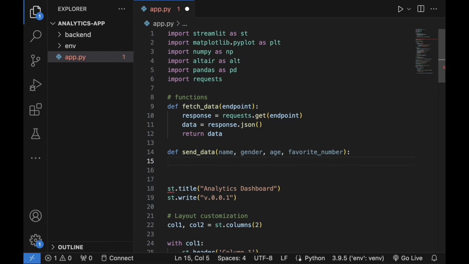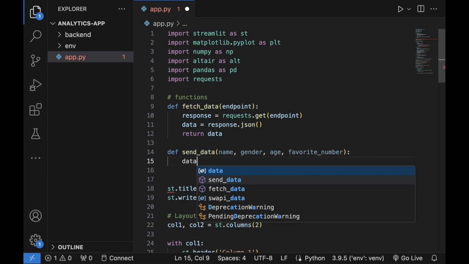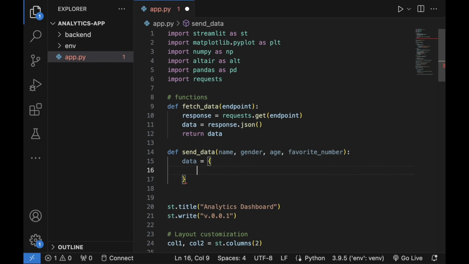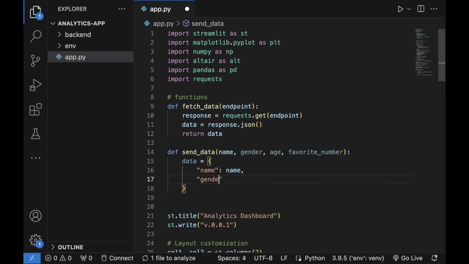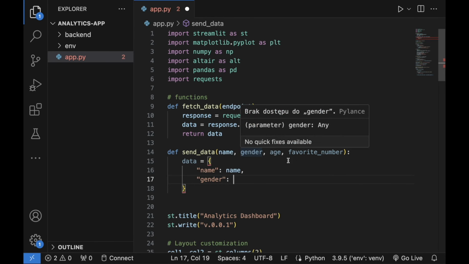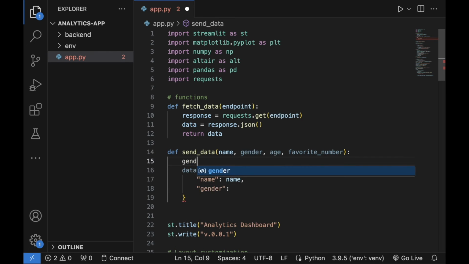So as the next step, what we are going to do is create a data dictionary where we will have the name set as the name. Then we will have the gender, actually not the gender, we need the gender value. So let's create a variable called gender value, and we will have 0 if gender is equal to female, else we will have 1.